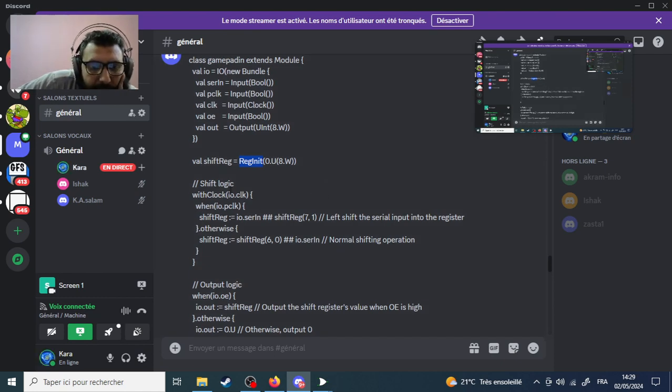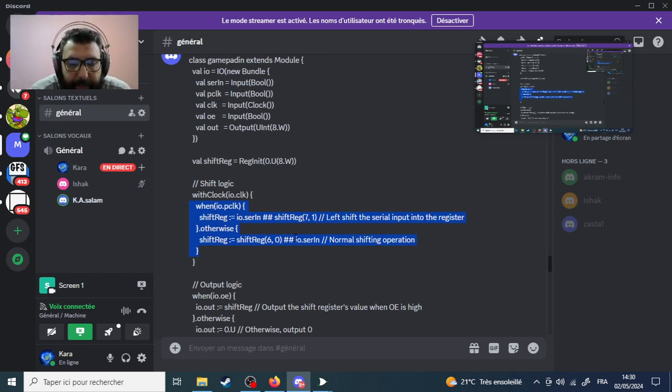But when you are doing the left here, serial in, the bit you add to the register left, and this one otherwise, this is the right shift. You can't do the two at the same time. Can you explain this to me? Can you explain what you did here? Explain this code for me. This part.